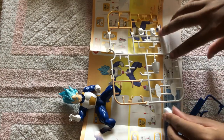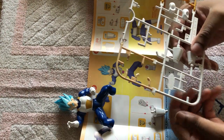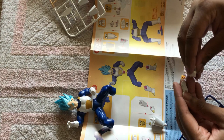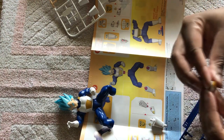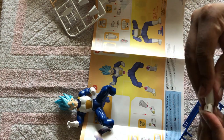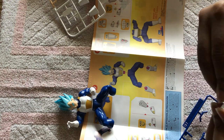That is the right leg, okay. And for the right foot, we need 24 and 18. 18's here, 24's here. And on top of that, we need 26. All right. So let's go ahead and get that. Boom. There we go. And like that. My goodness. I was gonna say that the feet were poseable, but they're not.